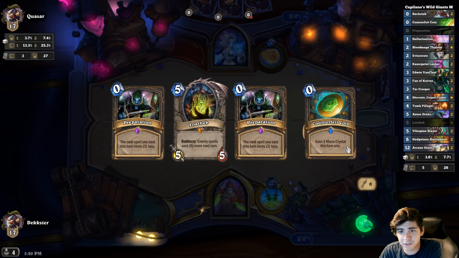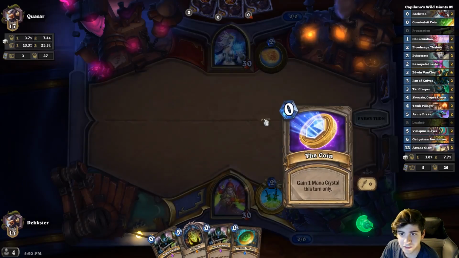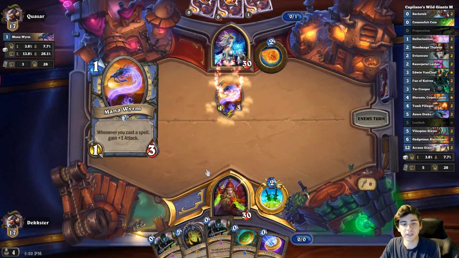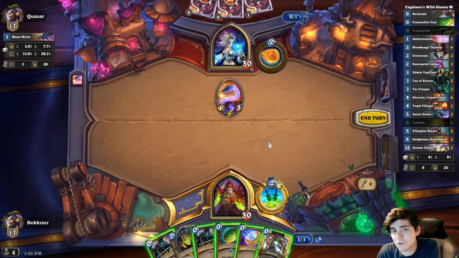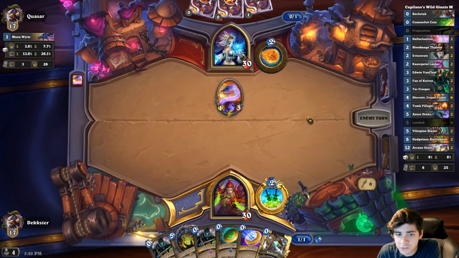Kind of want some Razor Petals. Okay, we got the coin back anyway in Double Prep. Oh my god, there's a lot of low cost cards here. We got 4-0 mana cards. Okay, and we got the Backstab on top of that. Do I want to coin out a dagger, Backstab this, and clear that? I don't think so. I think we'll just wait for next turn. So we'll just end the turn here.